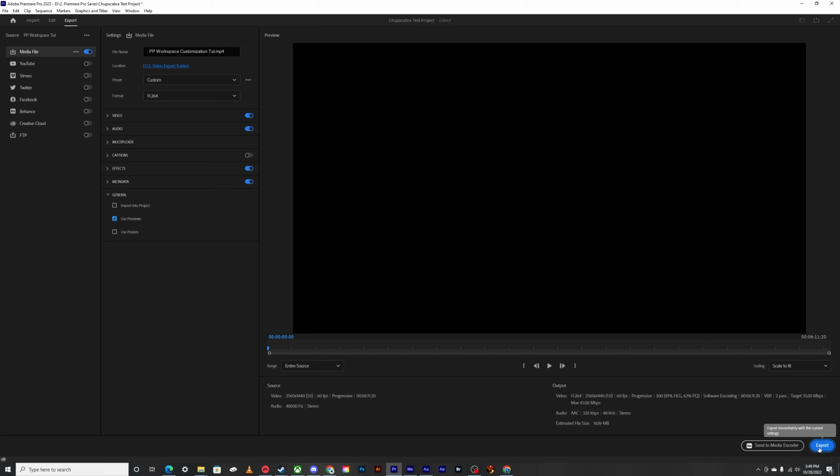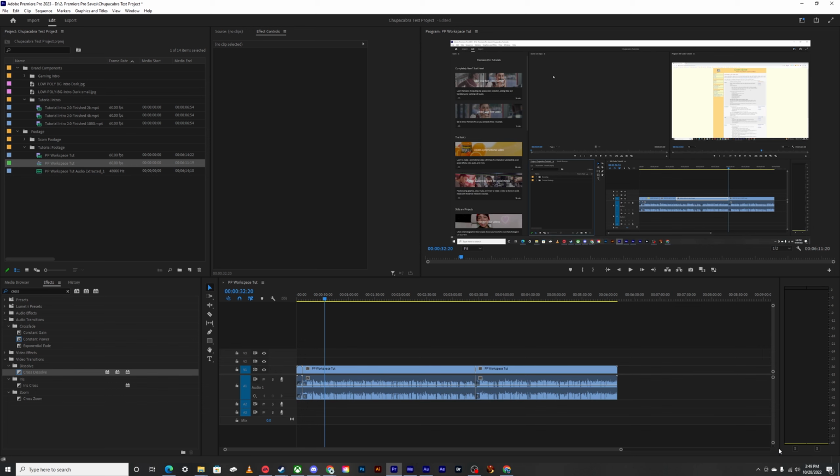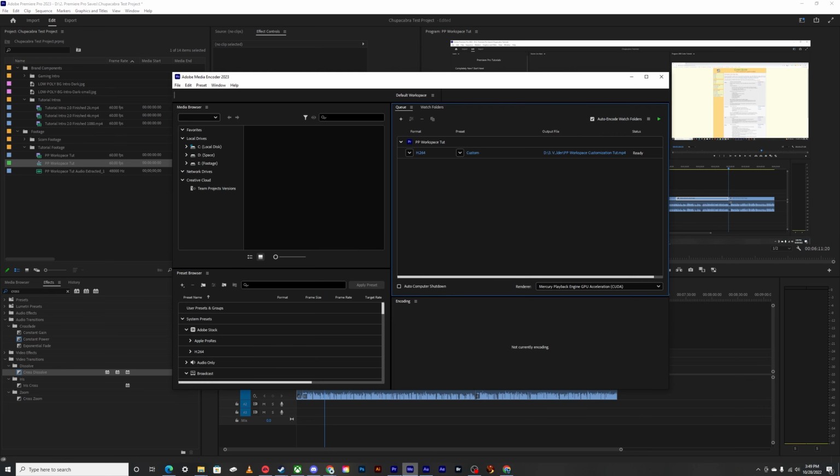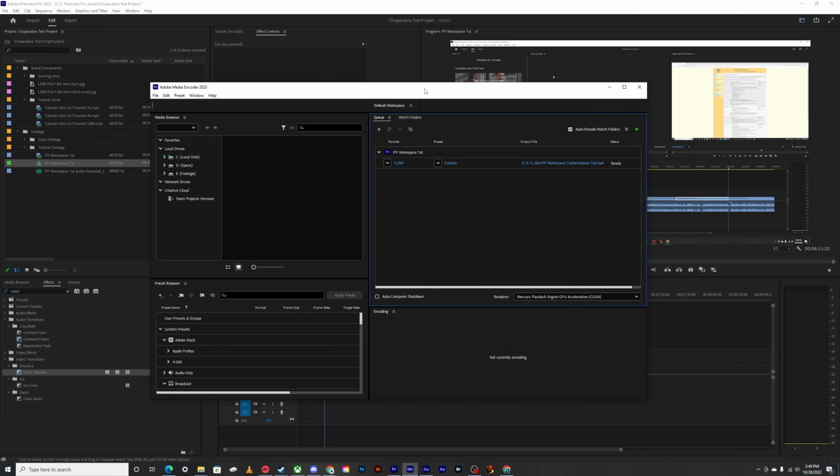And alternatively, if you want to edit more stuff, you send it to the media encoder, or if you have multiple videos that you want to export, you can send them to the media encoder. And the media encoder is this little tool here. It's basically just a video exporting tool. It just exports and converts footage in order and then sends it wherever it needs to go. And then when it's done, it's done. And you can continue to use your computer for other stuff while it does so.